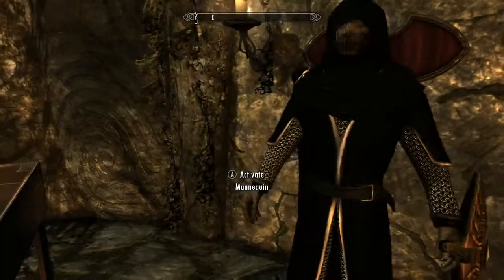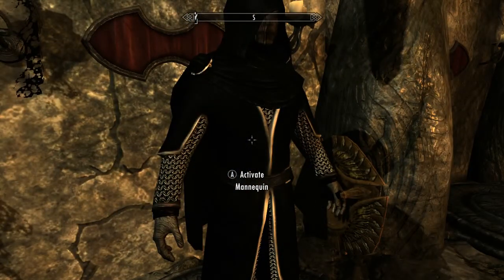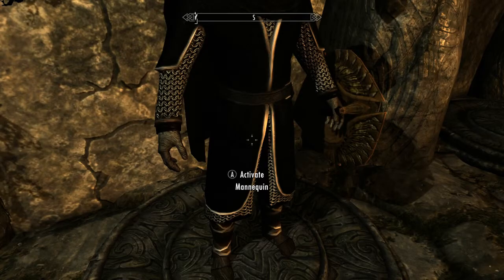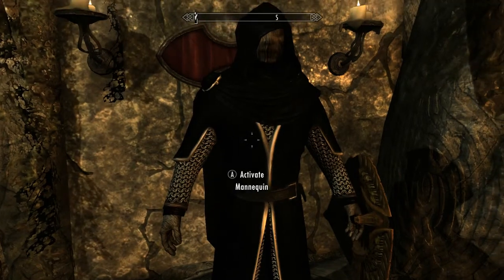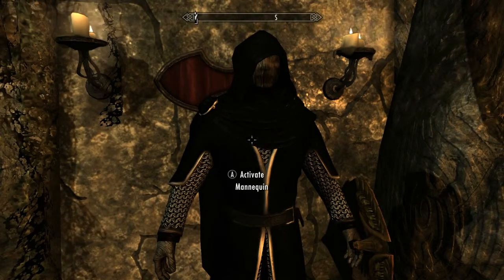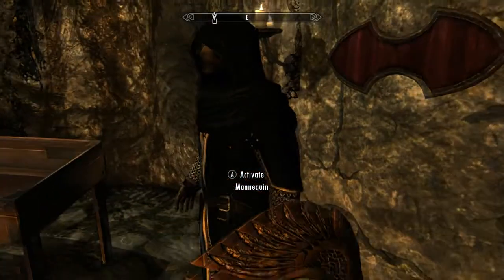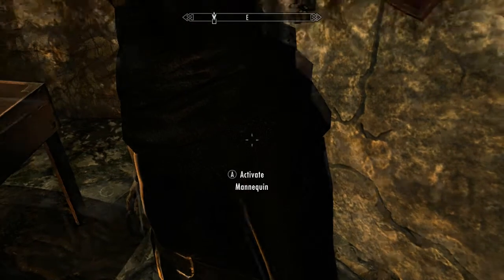So yeah, just typical sort of mage stuff. It looks like a retextured version of one of the mage outfits. I forget what you call it. I may have one in my inventory, but you don't want to watch too much menu surfing, do you? So, yeah, still really, really high quality texture.